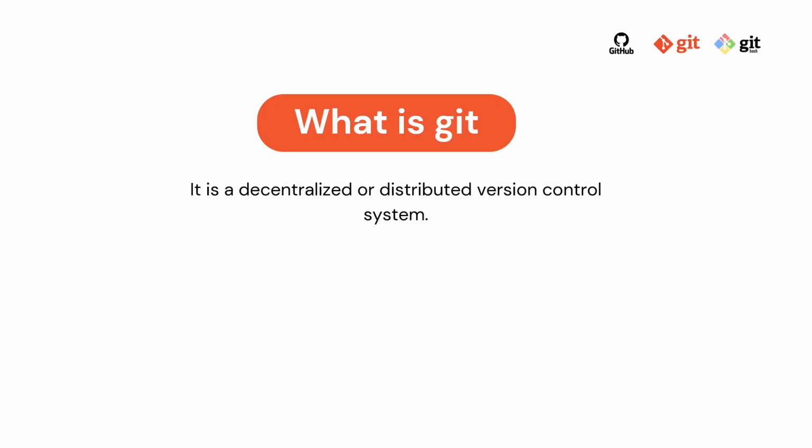Now that we have a sneak peek into what Git is, people might have questions as to what is a version control system. So a version control system simply means that you have different versions of your program. So for example, if I was deciding to write a game application and I had built a UI for a user to log in with a phone number and a password.